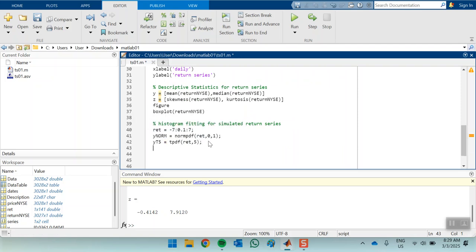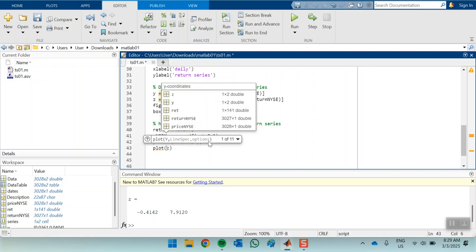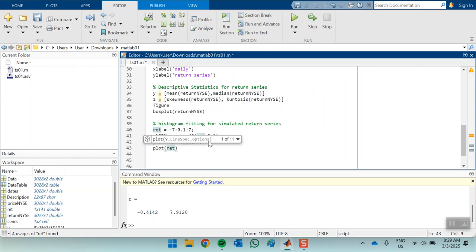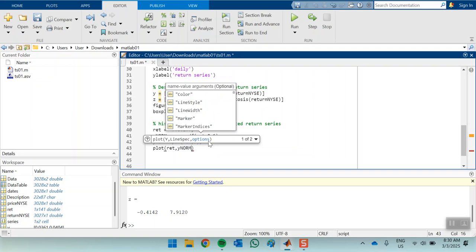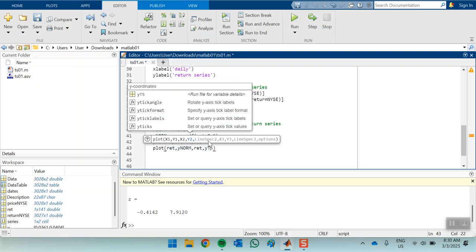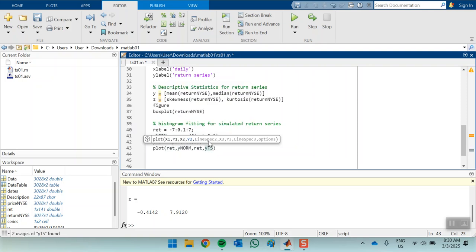Now we can do a plot on the values. For plot, you have x and y. So x is returns, y will be y norm. Then another series is returns and yt5. For this, you can choose the color and options you like.